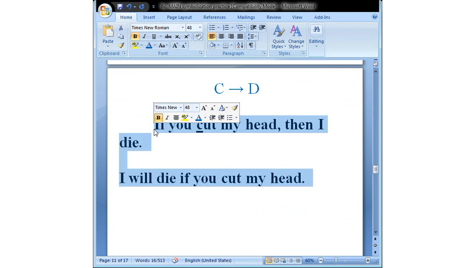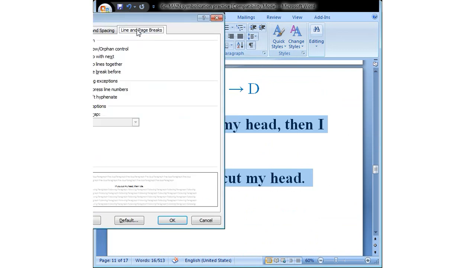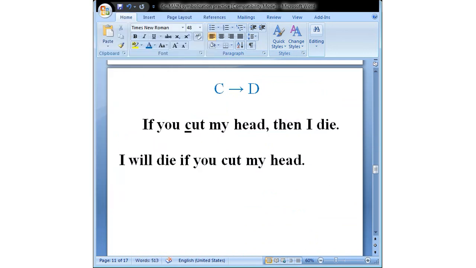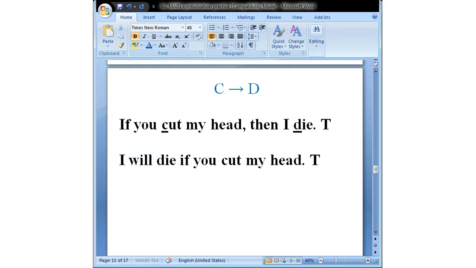Same bloody proposition. And this is where propositions are different from sentences. Different sentences, same proposition. And that's why we have the word proposition, right? If one of them is true, then the other is true because they're equivalent. So for instance, imagine that it's true, and I agree that it's true: if you cut my head off, then I will die. Well, clearly the other one is going to be true as well. Saying the same thing differently. I love you, you are loved by me. I punched you, you were punched by me. Same damn thing. Different sentences, same proposition.